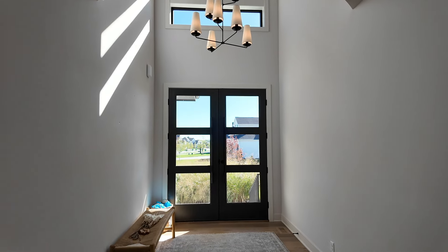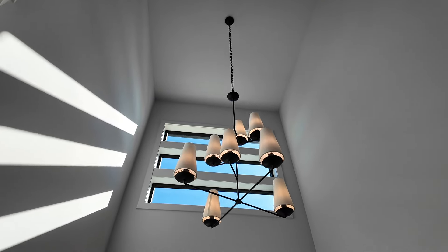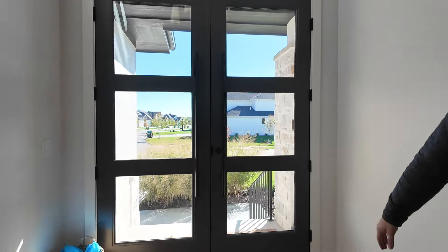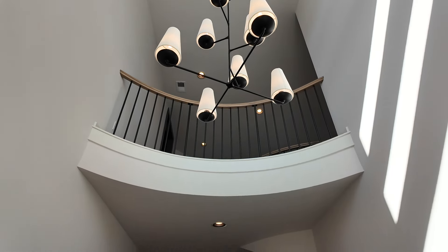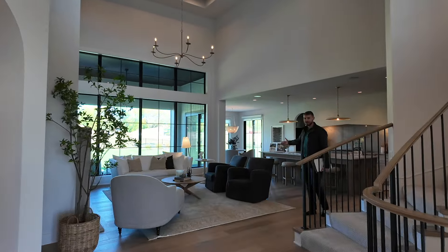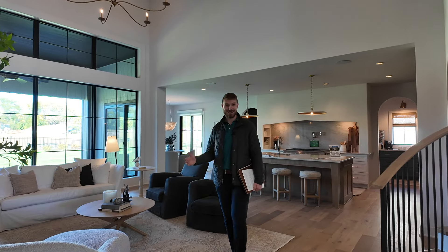Here's what I think they did best with this entry. When you have a grand entry into the home with dramatic ceilings, you want anticipation. When you have your guests over, you want to give them just a little taste and then a big reveal. As you come this way, there's a beautiful main floor with a ton to unpack — and we're going to go through all of it.